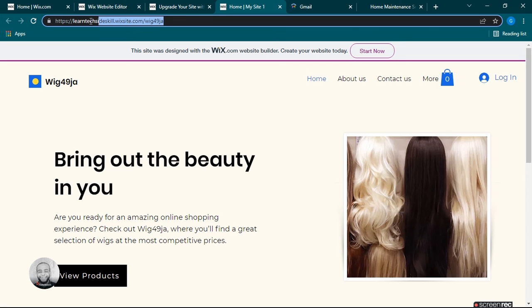So this is not a domain. This is a subdomain, which is a domain name hosted under Wix. It's a domain name that is stored on Wix, and that's why you see your business name here, .wix.com. But what you want is www.learntechsiteskill.com, not wix.com. To buy that, you need to pay for it on the Wix hosting plan.